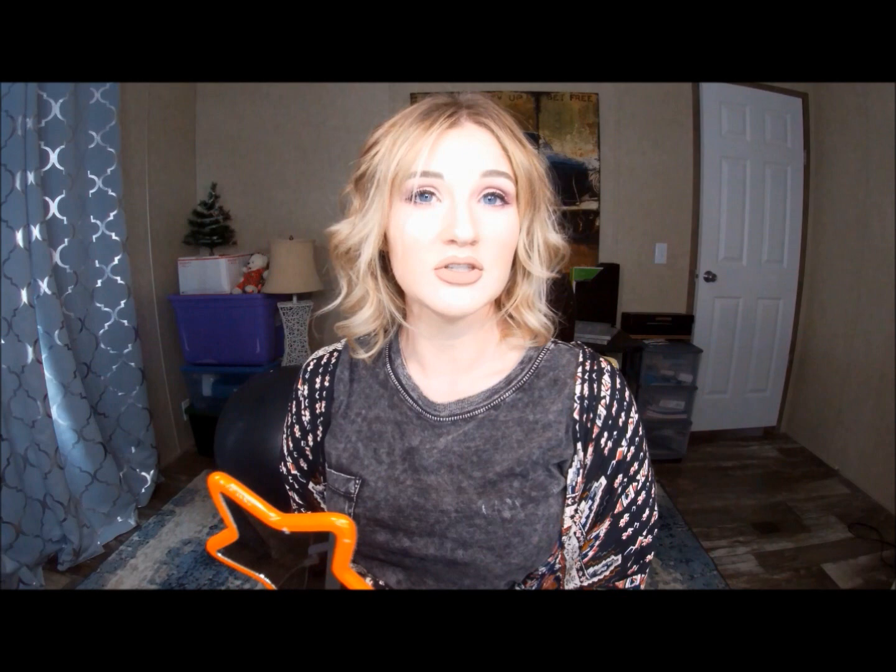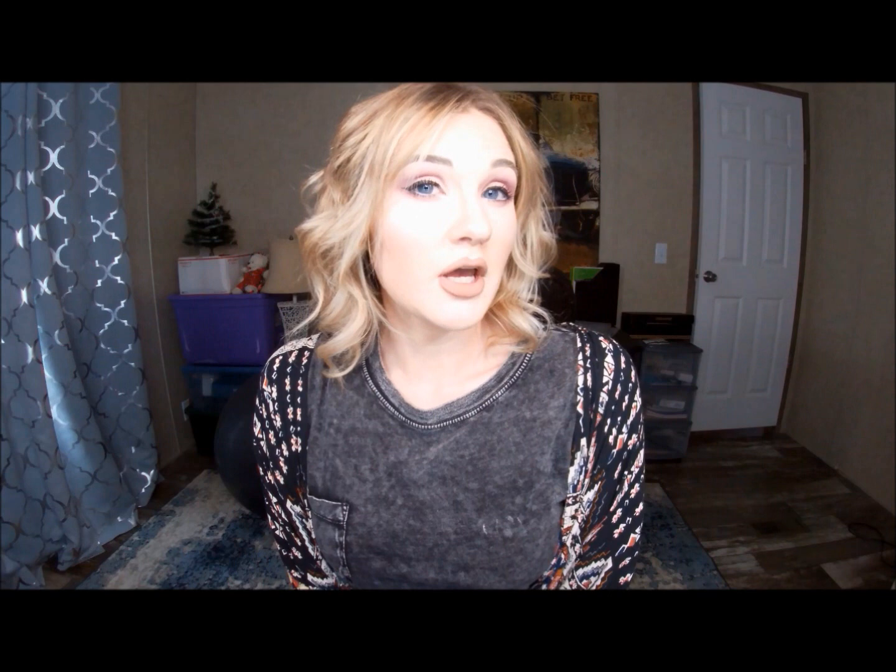And big reveal time. Here's the finished look. Let me pull up a picture of what I was trying to recreate one more time. And now here's a close up of what I recreated. I would give the overall look a 9 out of 10, and the recreation itself probably an 8 out of 10. Mine turned out a bit more colorful than that one. I brought it up a little higher, but I still think it turned out really good. My eyeliner is kind of crazy, but it turned out better than I expected.